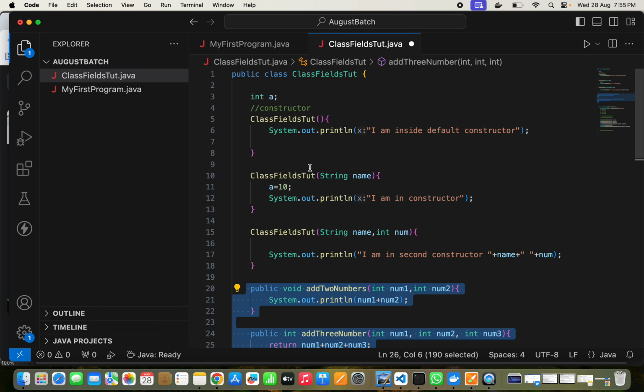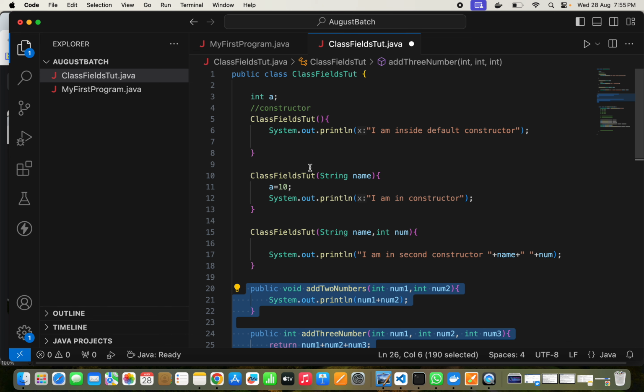We'll discuss that later, it is an advanced Java portion. One file means one class.